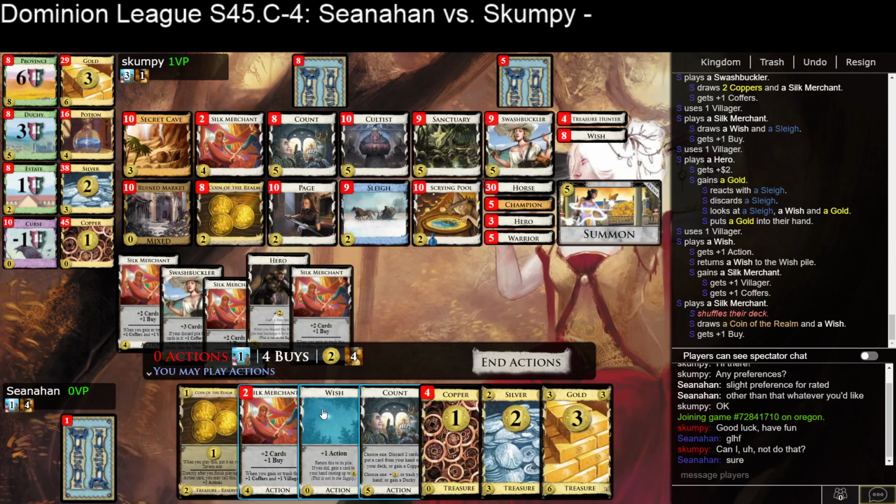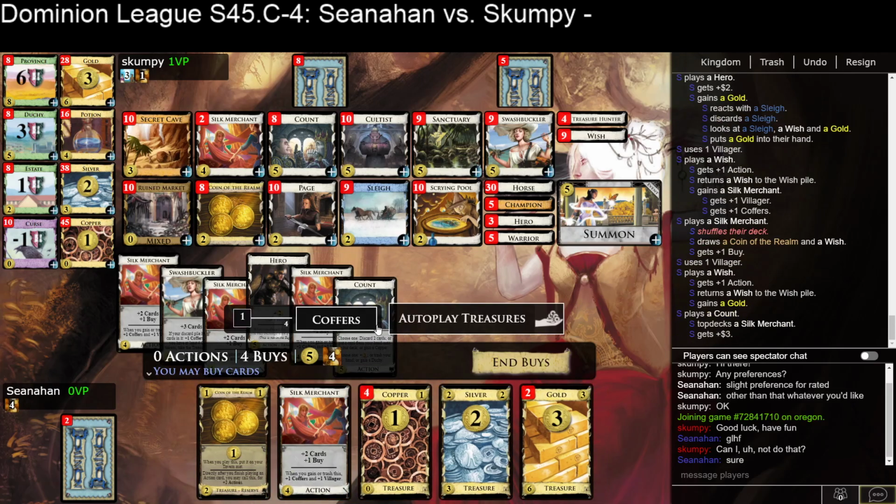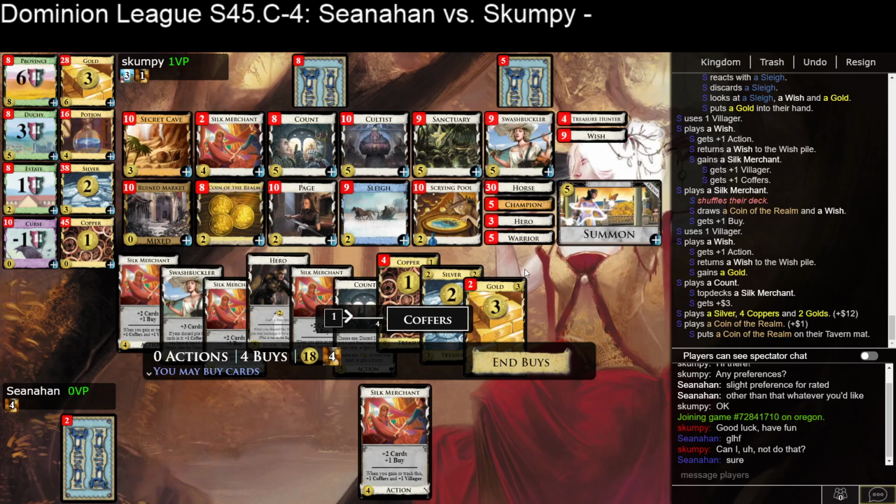Or do I want to be taking golds with these wishes now? I guess I want to be taking golds. And maybe I can just hold this for next turn, but I've gotten a ton of silk merchants. What I need now is add money to the deck. So I can wish for a gold, play the count, top deck of silk merchants, coins, play all my stuff. I wonder if double summoning is crazy. Double summon silk merchant and then buy a province, and gain a sanctuary next turn. I can't actually gain and play a sanctuary. So double summon silk, buy a province, or double summon silk, buy like a gold and a page.